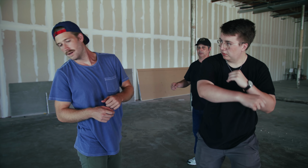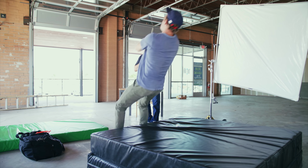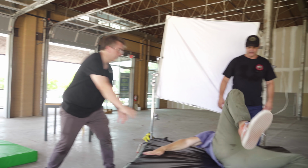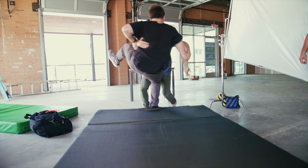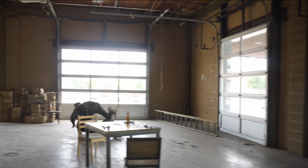Now, fights aren't all just punches, so John taught us how to properly throw someone without getting hurt. He brought out some mats so we can practice the stunts safely. Throws should be controlled by the person being thrown. The person who is doing the throwing should only be guiding them. Now, the mats are only there for rehearsal. Once you start recording, you are really going to be hitting the ground.